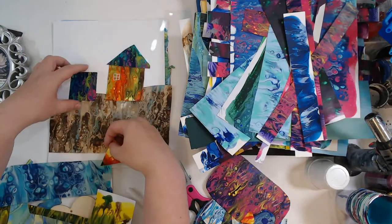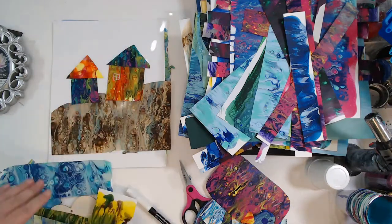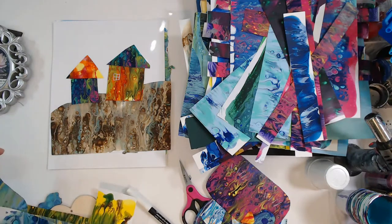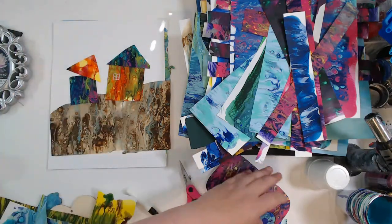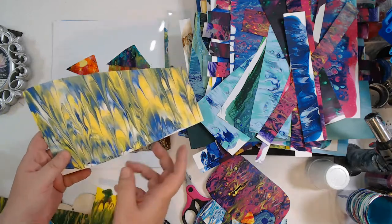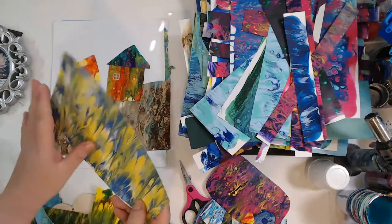With Halloween coming, you can do a fun little haunted house scene. You could spooky them up and make some haunted houses - you don't have to have big drawing skills, these are just triangles and squares. And it's super cheap too because it's just Dollar Tree polaroid photo paper that I paint poured onto the shiny side.